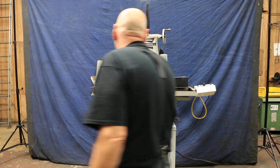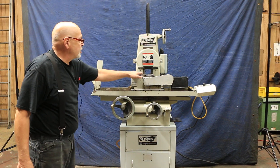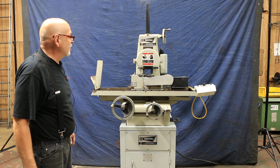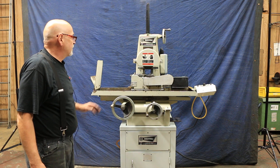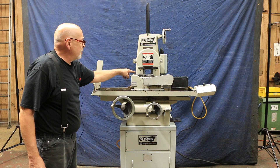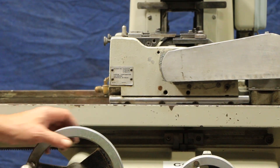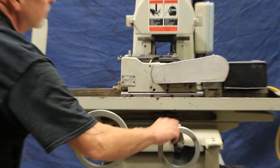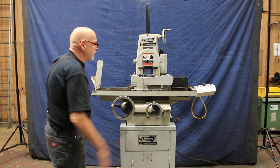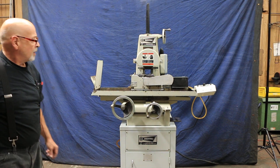That's how you do through-feed grinding. In order to do that, you have to adjust the angle that the wheel hits the workpiece, so this is all adjustable. There's a diamond mounted here to dress your wheel with. I'm not really an expert on DeadTrue centerless grinding, so you might need to consult further on that.